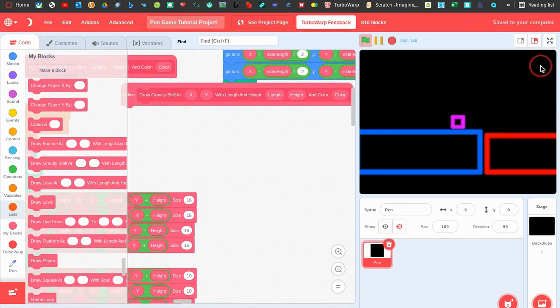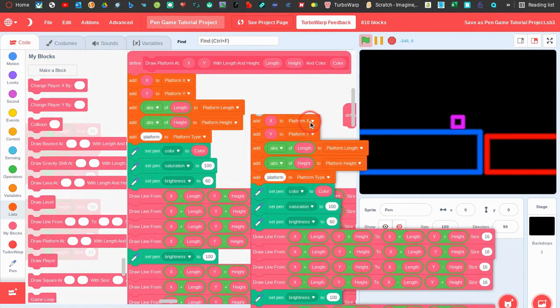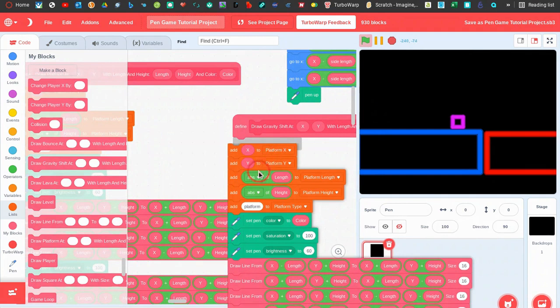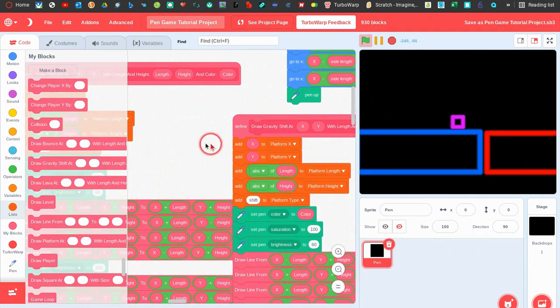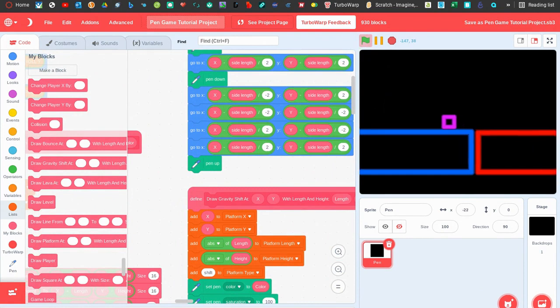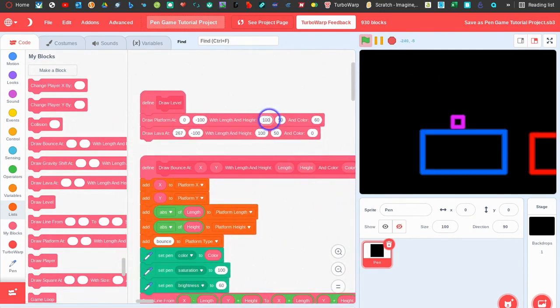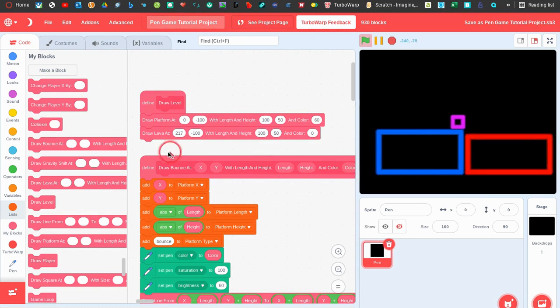Okay, so now what we can do is just again duplicate this one, and then we'll just say add shift, remember, because that's what we called it, to platform type. And if we want to see how that worked, we can go over here, and I'm going to change this to 100, and then this to 167, 87, okay, 97, sorry, okay, there. Here, I'll just leave it.